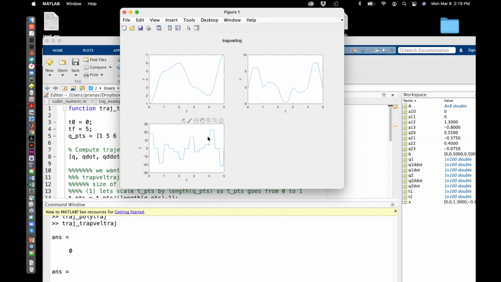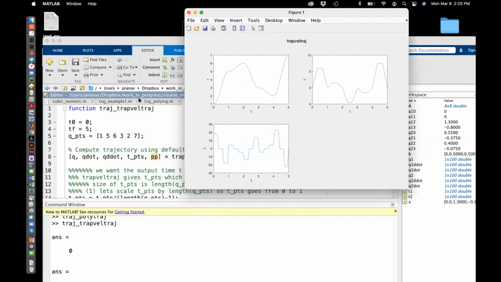So you can specify trajectories this way, in which case they will not hit peaks. They will be capped off. However, they still hit zeros at 1, 2, 3, 4, and so on. So MATLAB, as far as I know, the robotics toolbox does not have a utility where you can specify intermediate points or via points with non-zero speed. Or maybe it can be done. I've not really explored this command in enough detail. Ideally, you don't want to stop every time you hit a via point. You want to go at smooth speeds.